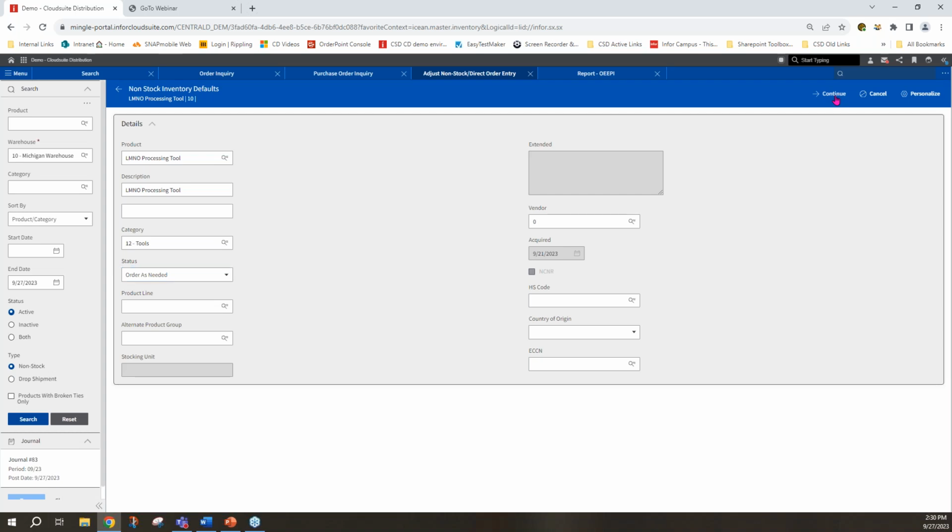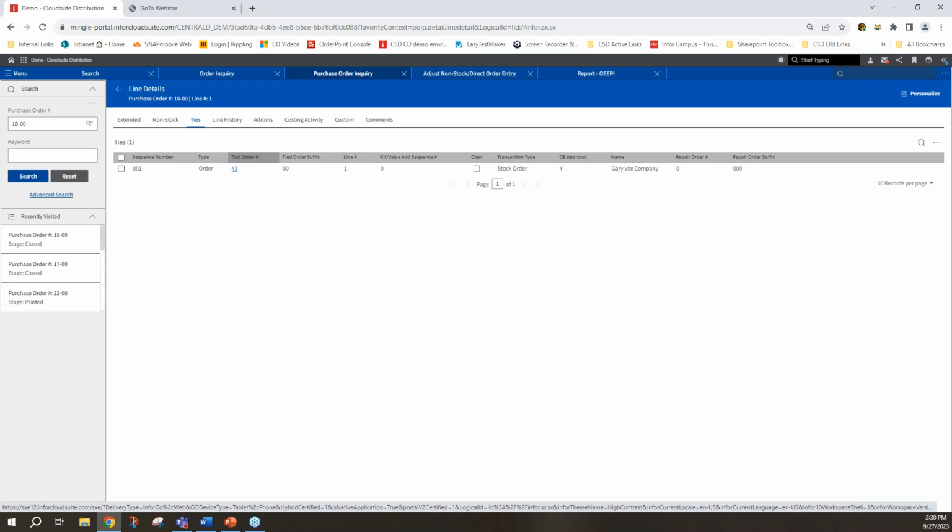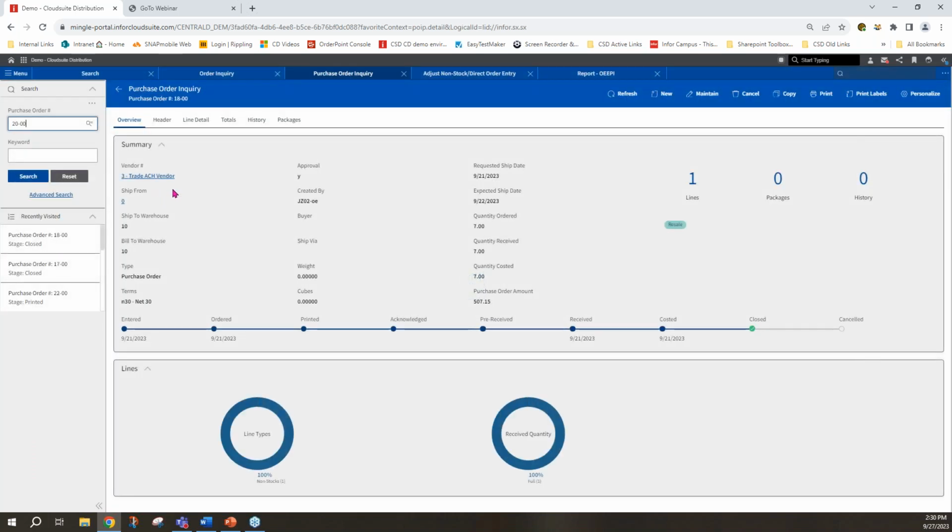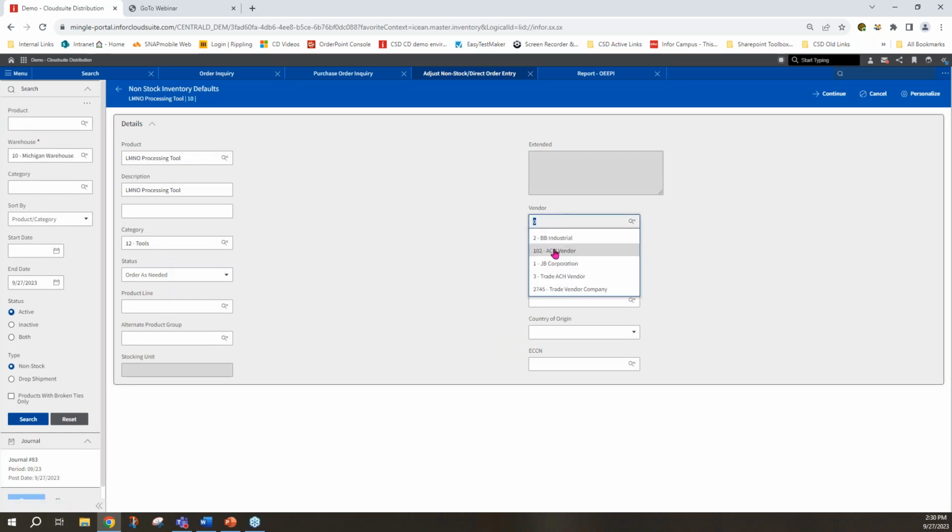So I'm going to hit continue here. It doesn't like something that I'm doing here. And my vendor is required. So I do not recall which vendor I used here. So you would usually know who the vendor is, but if you don't know, you can go look at the vendor in your inquiry. So it wants me to put in the vendor that I purchased it from, and then I'm able to continue. What else is it yelling at me? Purchase line is required.